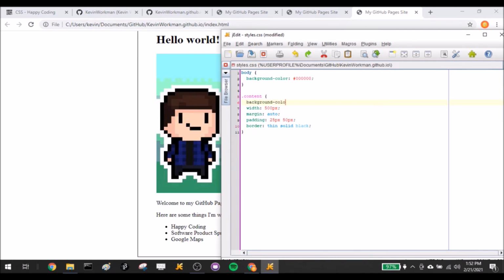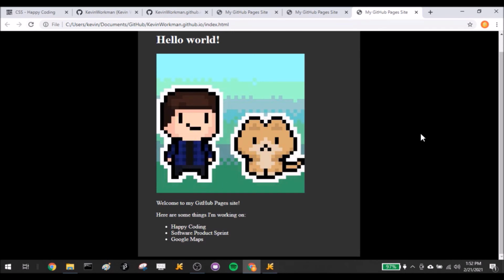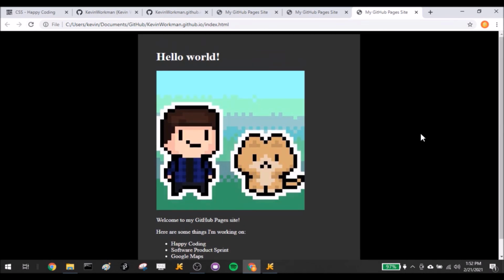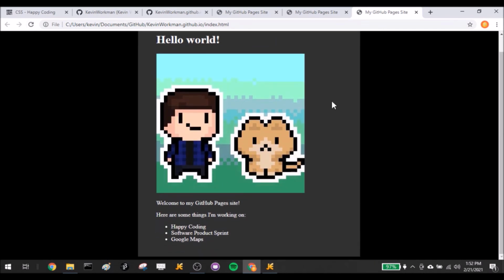So maybe this gets a background color of, I don't know, this dark gray color I kind of like, and maybe I give it a color of pure white. Maybe we'll see. I can always change this. Yeah, good enough. So let's just see what this looks like. Yeah, man, I like this. So it's kind of like maybe dark mode or whatever.